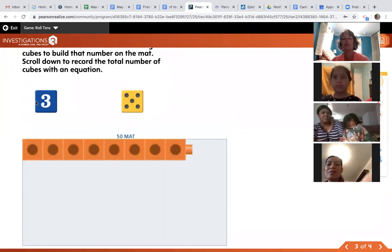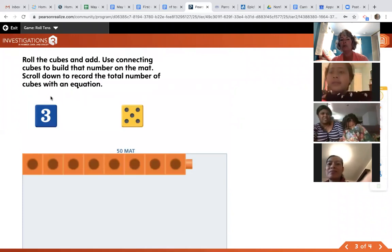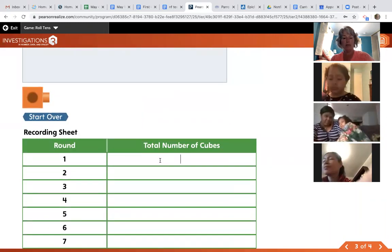So then you would roll. Oops, I forgot a part. It says scroll down to record the total number of cubes with an equation. So what I found was when our numbers get too high, you can't do that. But we could do it now.